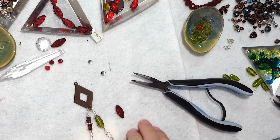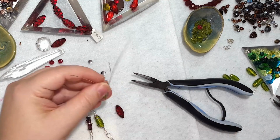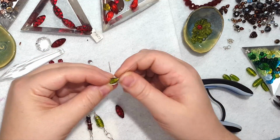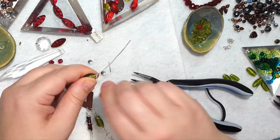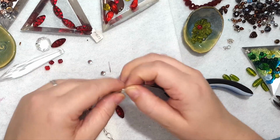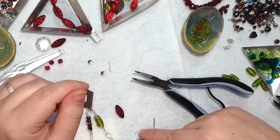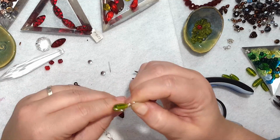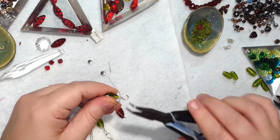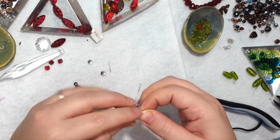Let's see here. Try to be a little symmetrical, if it kills me. So I went that way, so this one wants to go this way. Make sure it's tight to the bottom. I didn't do that one and I did it backwards. Yeah, that's okay. I can finish this one and attach the other one. Nothing worse than getting them both finished and realizing they're not attached to each other. But there's only one, so it's alright that I did it in a different order. You to the back, and you to the back, and everyone gets cut off.